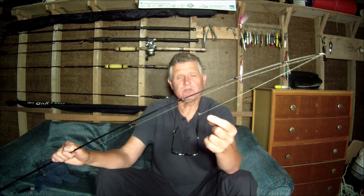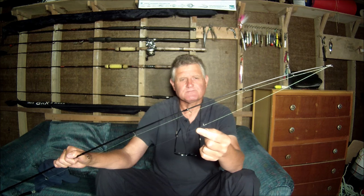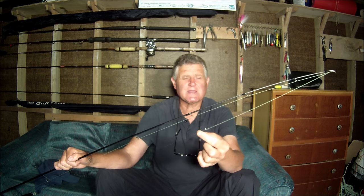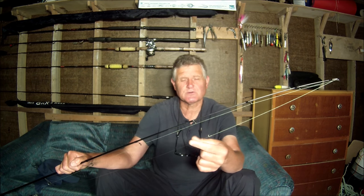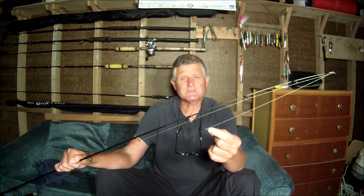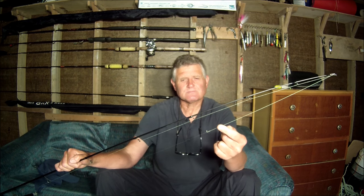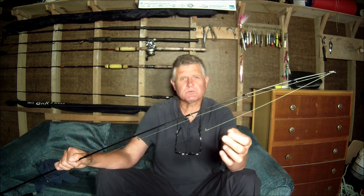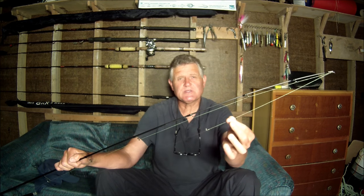Now this knot that I use to join the braid to the fluorocarbon, the double uni knot, is a knot I've used for many, many years. Of course it's down to personal choice, and there are other knots that you can use to join braid to fluorocarbon or braid to nylon. But this knot, if tied correctly, has never let me down. So what we'll do first, we'll have a look at how I actually join these two pieces of line together.